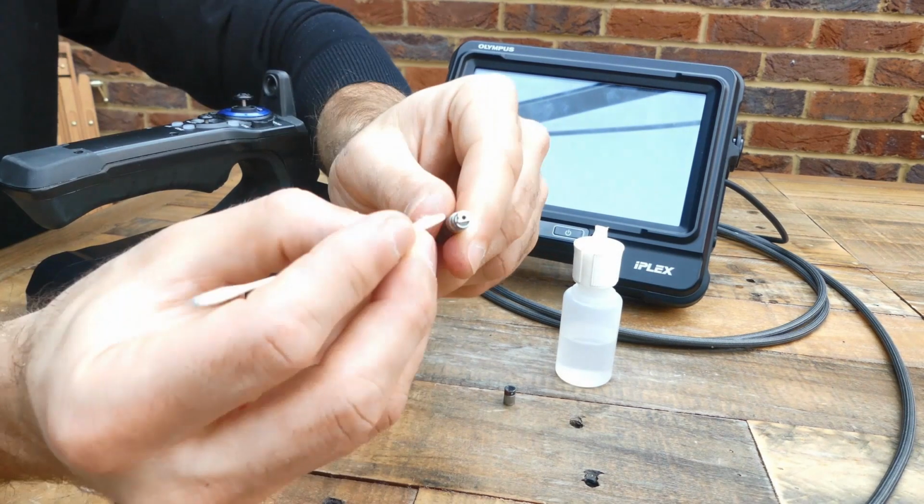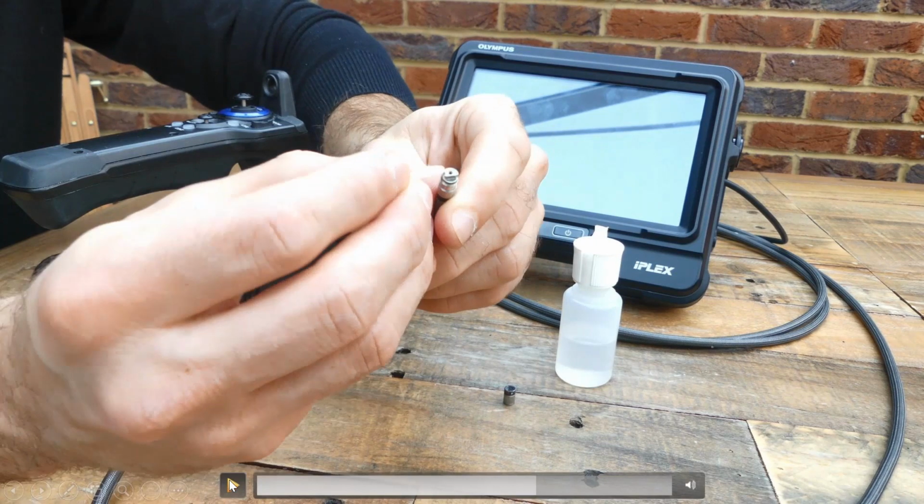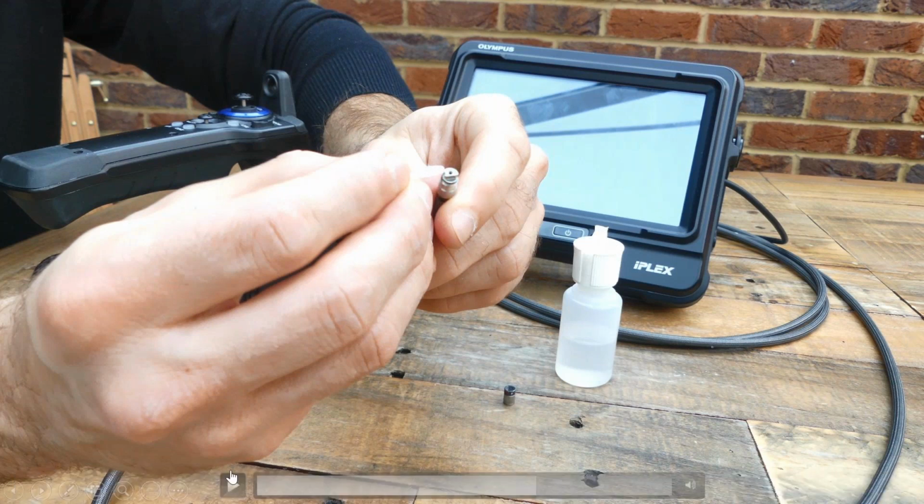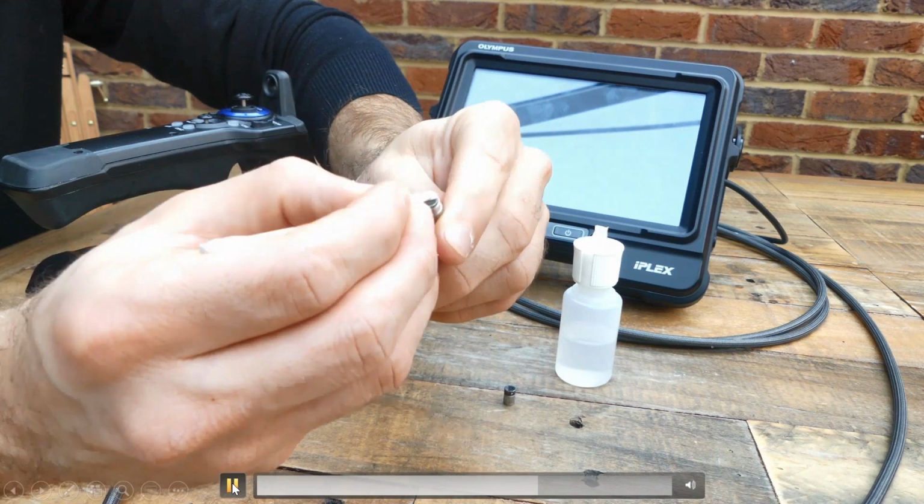Right, so again, I think here we can see quite clearly that small hole there, that is the optical lens. So that is where the image is being formed, where the light's coming in and capturing it to get the image. And underneath that, you have the illumination window. And also we can see underneath here the O-ring. So give it a clean on that part as well.